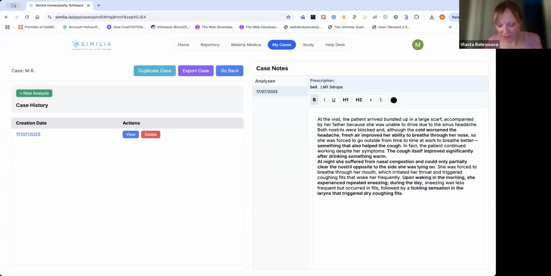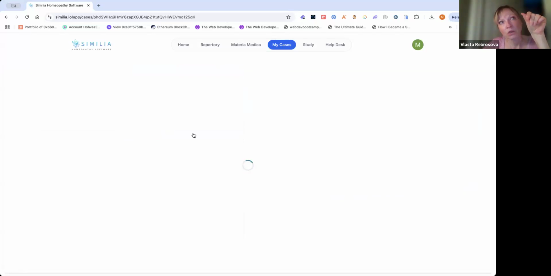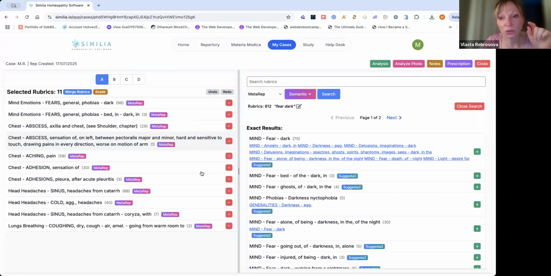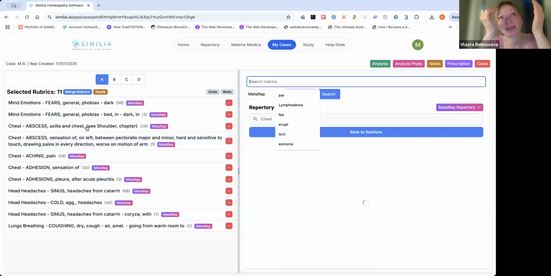I have a question, but I don't know if I can describe where it was. It was in the section My Cases. When you select rubrics, you cannot see the remedies straight away that are in the rubrics. Yes. Sorry, maybe it's okay, actually.